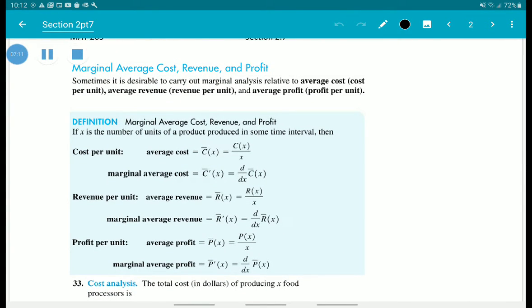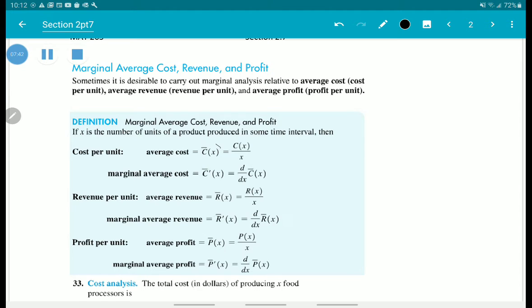So then we can talk about average. When you hear the word average, you probably think about adding up all the numbers and then dividing by how many you have. We can use that same concept to talk about an average cost. On average, how much does it take us to produce 40 items? Well, to find the average cost, we're just going to take that cost equation and divide it by x. x is how many items that we're selling.